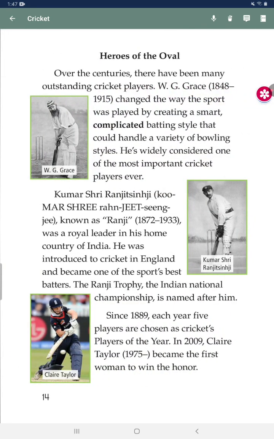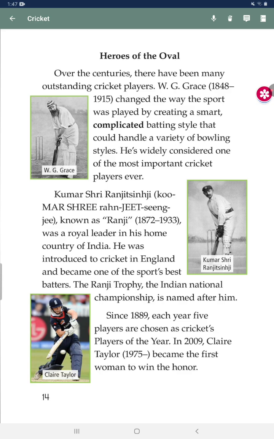Heroes of the Oval. Over the centuries, there have been many outstanding cricket players. W.G. Grace, 1848 to 1915, changed the way the sport was played by creating a smart, complicated batting style that could handle a variety of bowling styles. He is widely considered one of the most important cricket players ever.